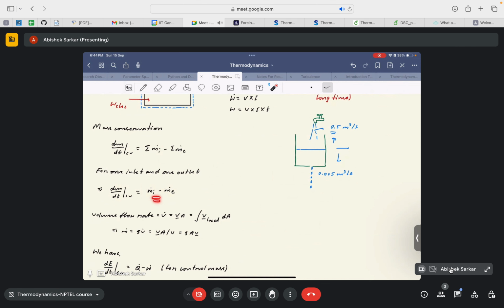And if both of them are equal, then this will be equal to 0, right? That is what basically happens in the case of pipes, right? If we take a pipe into consideration and take a particular cross section for our analysis, let me just draw it. Let me take a particular region of the pipe for our consideration. So you will find that if this is m dot i and this is m dot e, m dot i is always equal to m dot e. Okay, and that's why there is no mass accumulation within the pipe, and the flow continuously occurs without any stoppage.